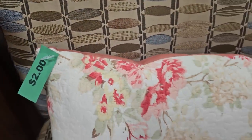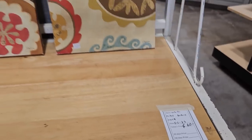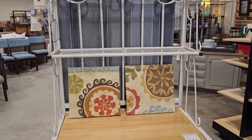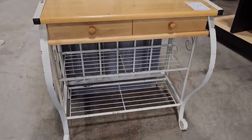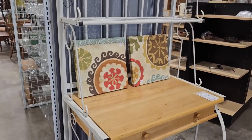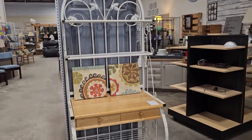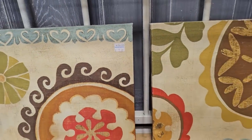And here's a small pillow for $2 — you know I love that shabby chic look. This is a metal baker's rack for $60. I love the size of it, it's kind of compact. And here's a close-up of those two gallery wrap canvases sitting on it — they're $2.50 a piece.